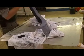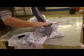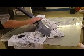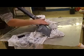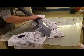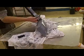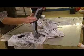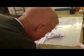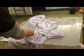Devil's in the details, my friends. If you don't do the prep work right, your outcome will never be right. Remember what I said about going over your edges? I'm just going real lightly at an angle here, because I'm still going to go over this whole thing with a Scotch-Brite just to make doubly sure. And I already hear some trash in it. I don't like that kind. Don't like the trash.